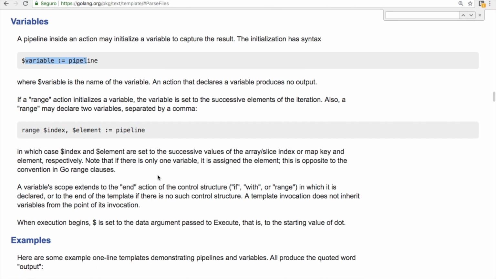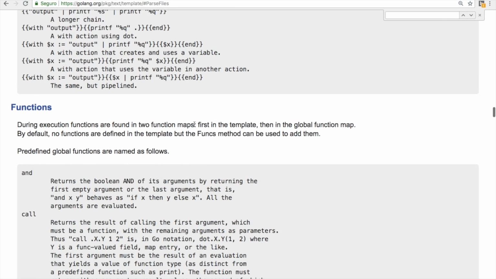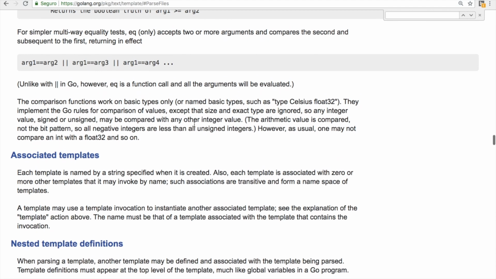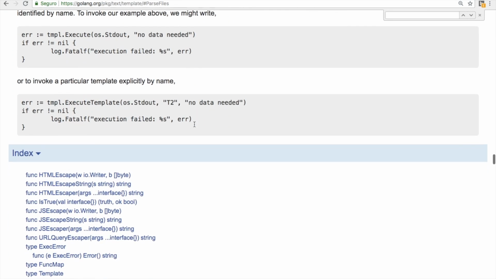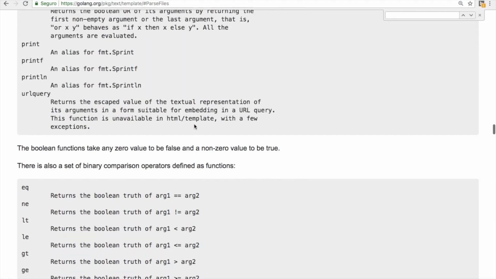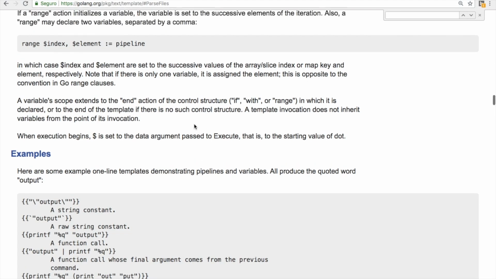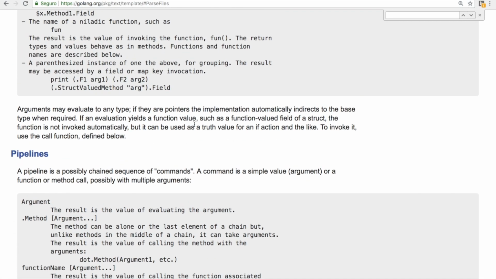One very, very interesting thing I've found about this is the use of the pipe operator. Let me see if I can find it here. It's somewhere. I imagine it's very useful.